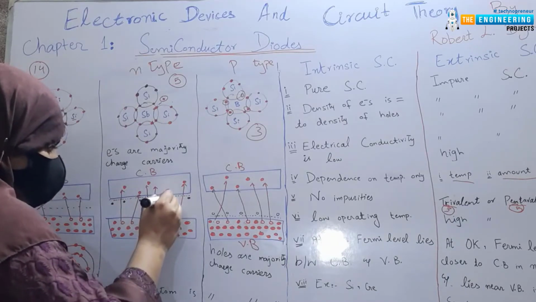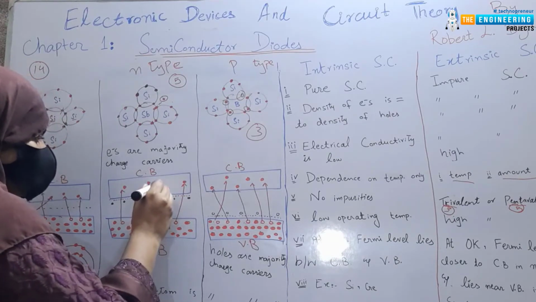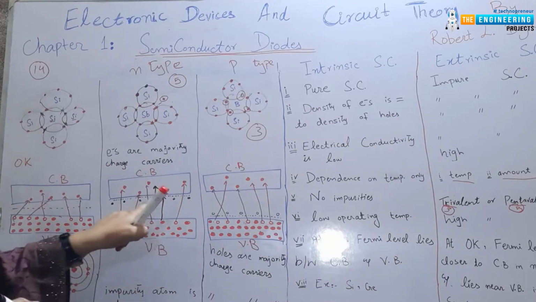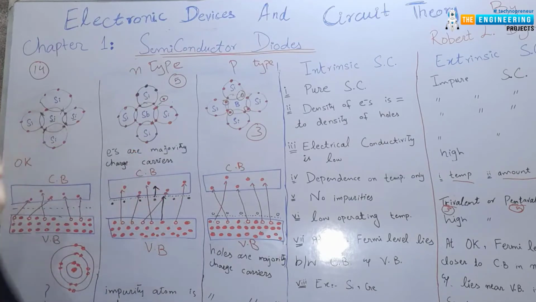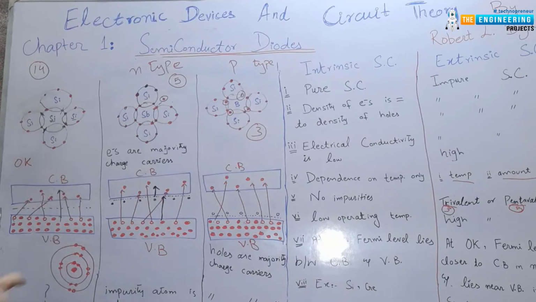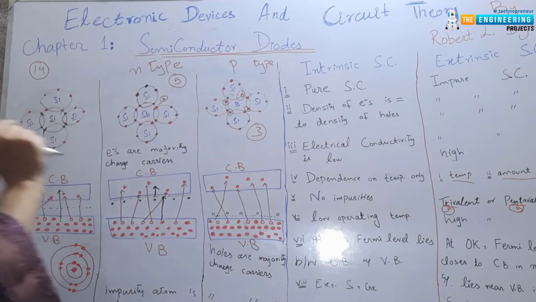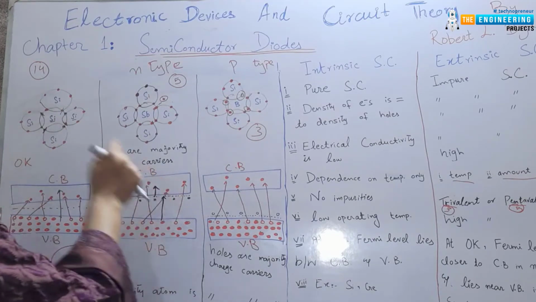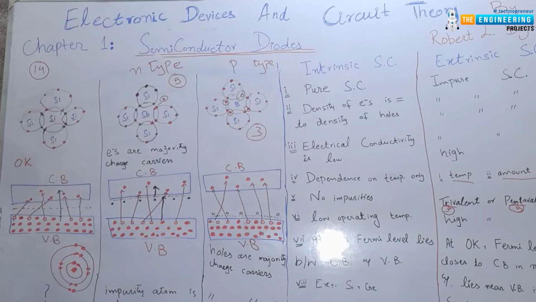The electron moves from the valence band to the Fermi level, and then from the Fermi level to the conduction band. This is the process, and you can see that it is difficult to move in a single step, but it is easy to move in 2 steps. So here the electron can move from the valence band to the conduction band more easily than in the intrinsic semiconductor.